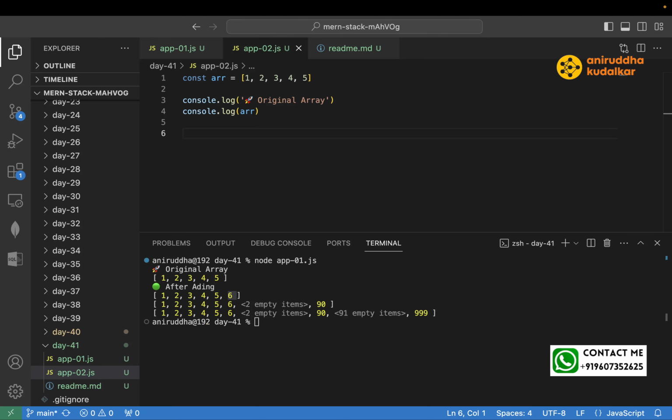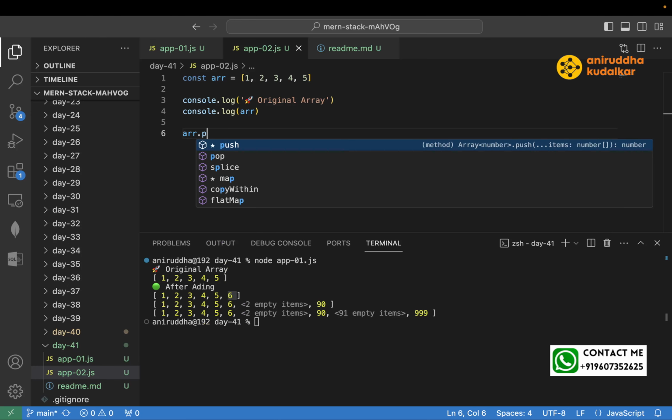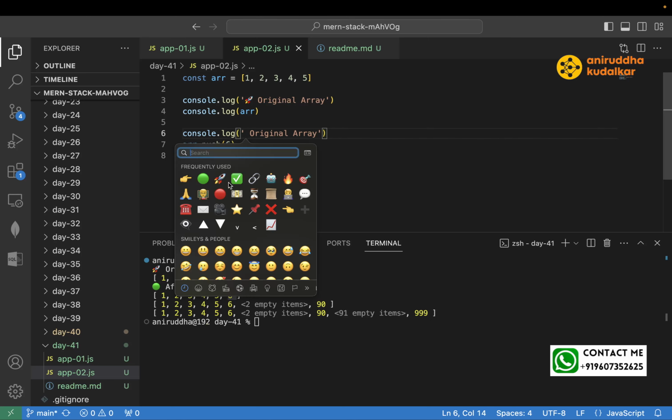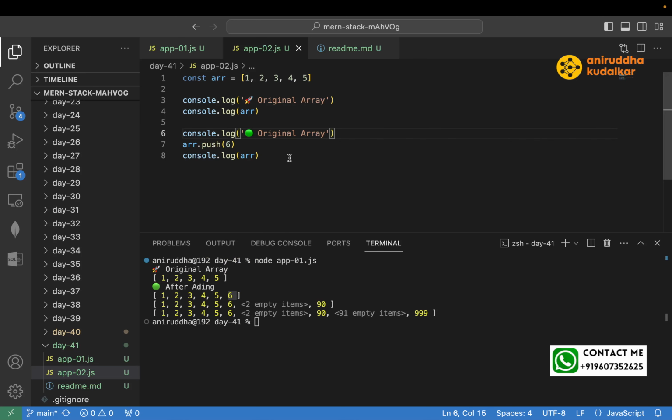Now arr dot push 6, again print. Here 6 is the value, not the index. Original array, and here we can say push operation 6.